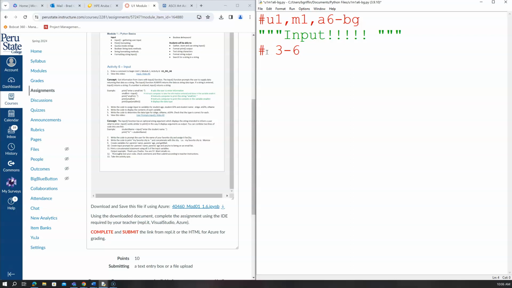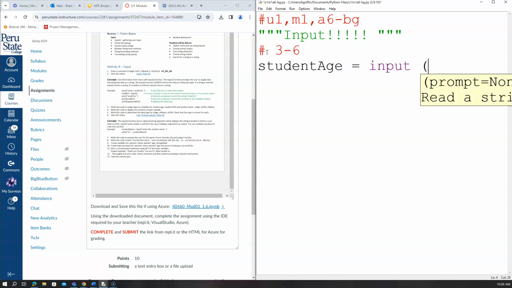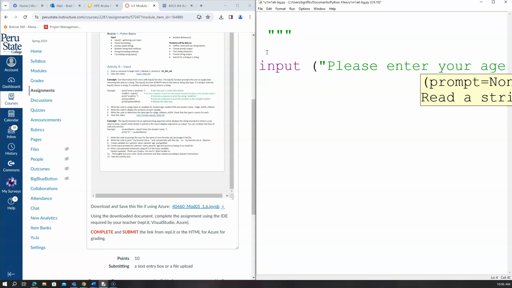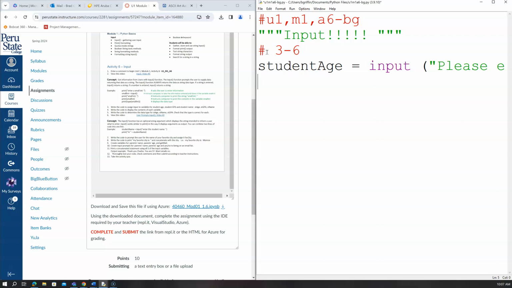So we want to input for student age. So instead of shortening it as much as they did, I'm just going to put it this way. Student age is equal to input, please enter your age. Then I'm going to do the same thing for the next one, which was my tiny little eyeballs. We're going to do GPA.